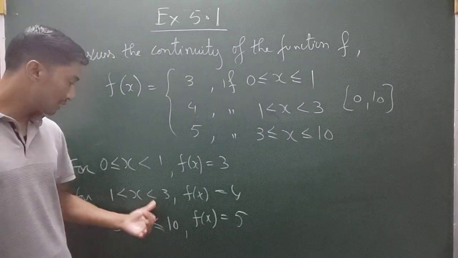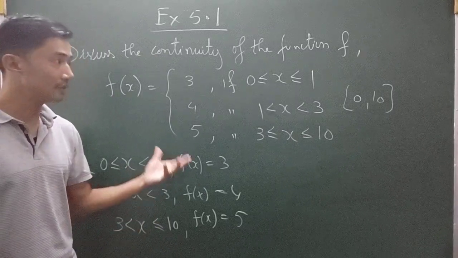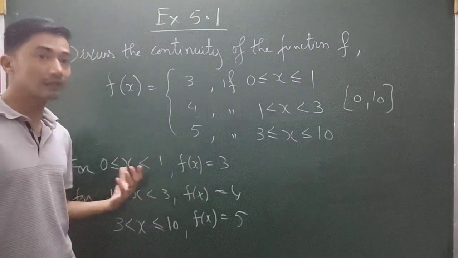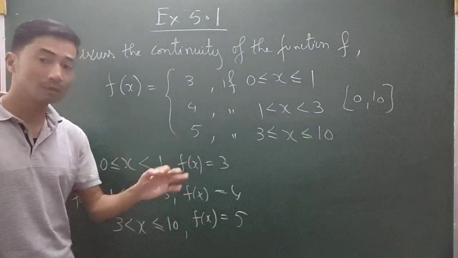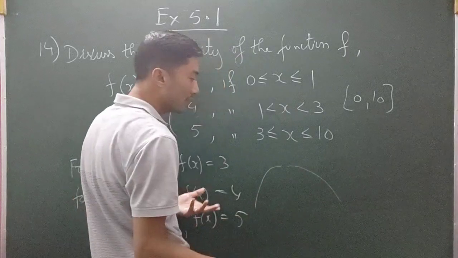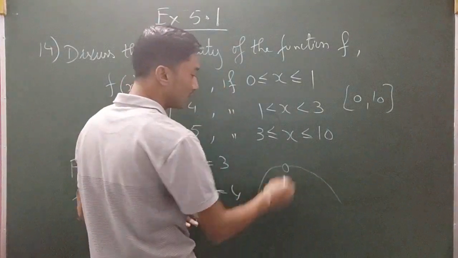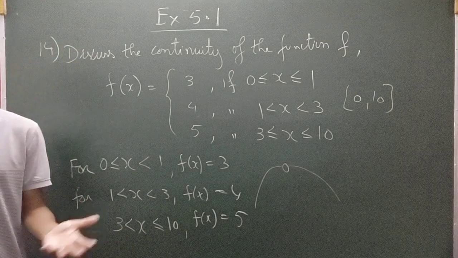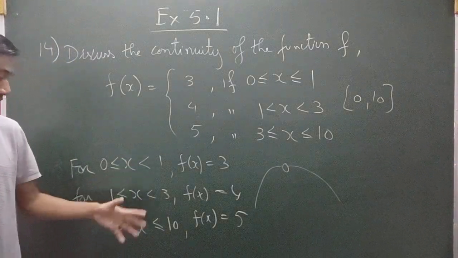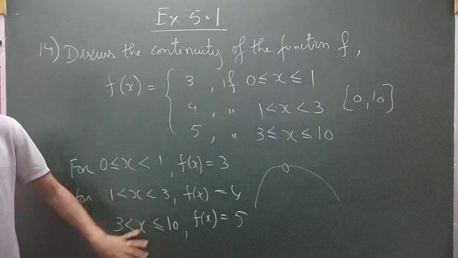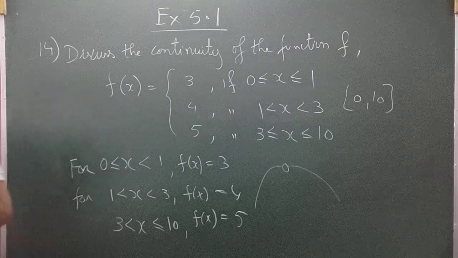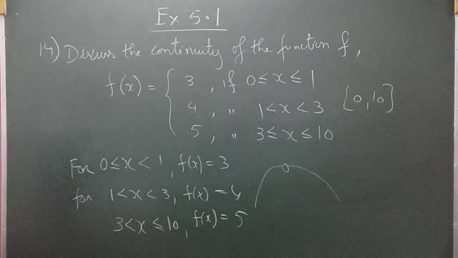These two we are writing because those are the upper and lower limits, no problem. But at x equal to 1 we haven't checked yet, so we can't say. We can just say for x greater than 1 and less than 1, they may come to a point, but at equal to 1 we still haven't checked. We do not know. So that we cannot speak of. For the intervals greater than 1, less than 3, and so on, the functions are constant functions. So definitely for these values the function will be continuous.